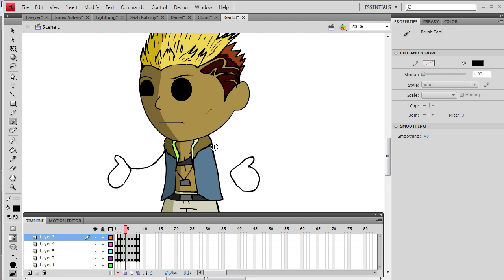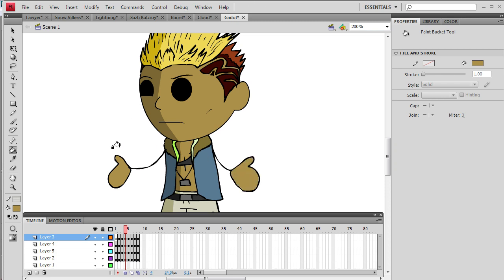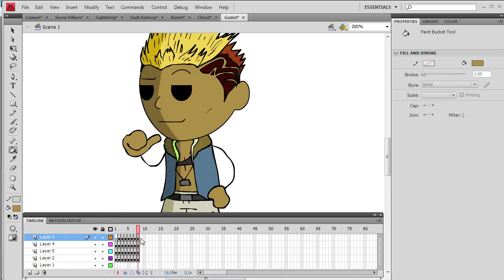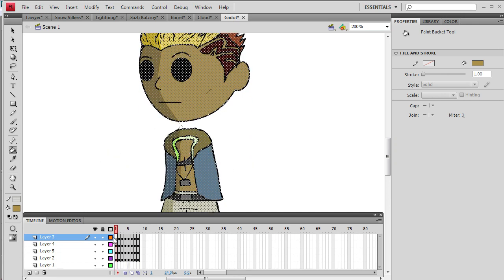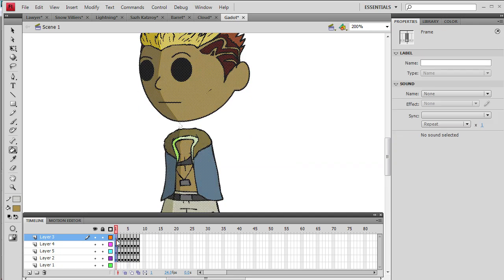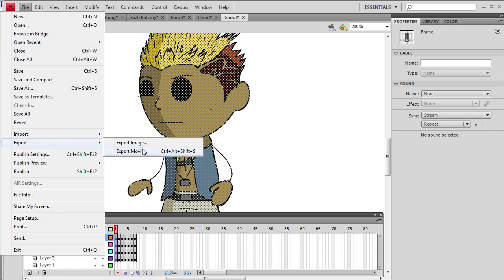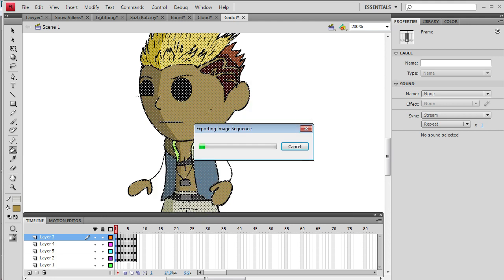So now he has his arms outstretched slightly. Okay, so we have all the Godot parts we need, I believe. So now I'm going to show you what I meant earlier when I export a PNG sequence. Because Godot is a one-off character, we won't be needing him later in the animation except for one other scene, but I don't mind doing this again. So Godot scene 1, and we export that as a PNG sequence.